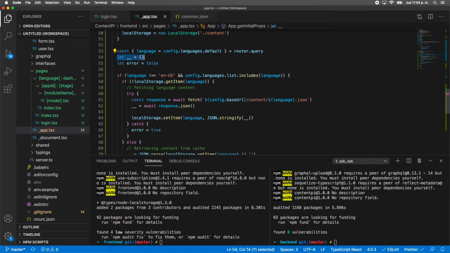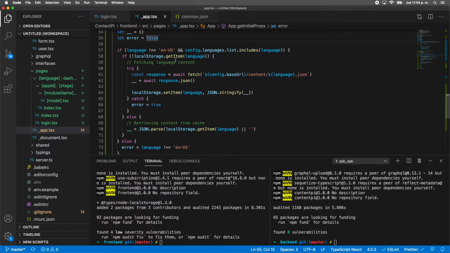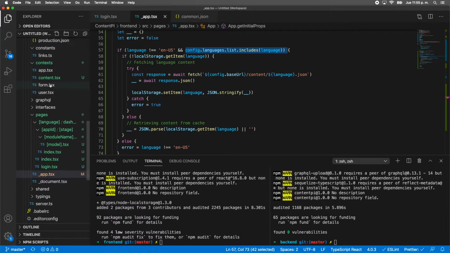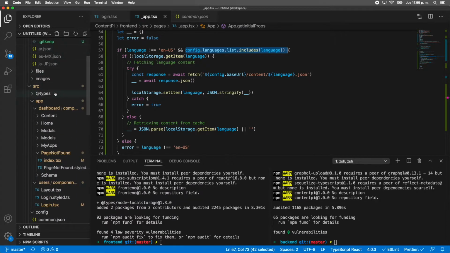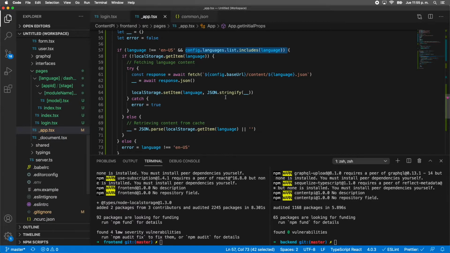Our initial content variable is an empty object and the error is false. So if the language is different than English, that can be Spanish from Mexico, Japanese, or Arabic, and it is also included on the list that I just showed you on the config, this is a list of available languages. If it's a valid language, we are going to ask if we don't have a local storage for that language.